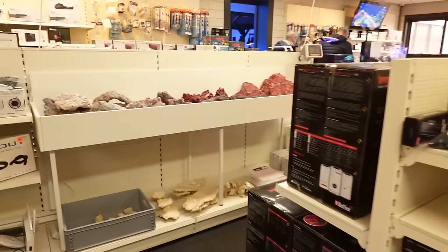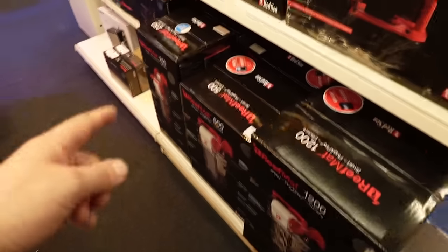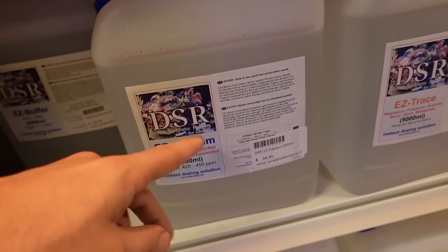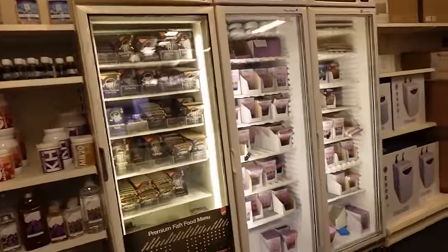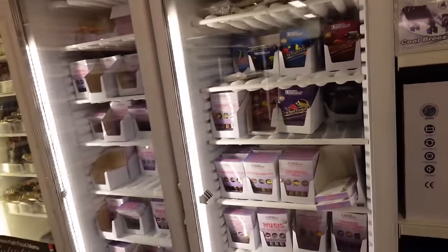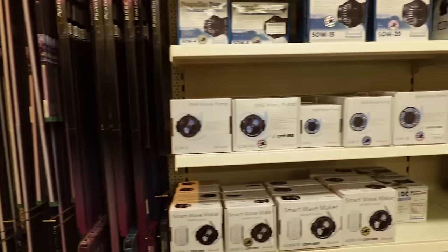Here we have the rock. I really like this — nice to see some Red Sea. We don't have these yet but they're coming soon. Reef Mat 250s. There's a lot of brands. Look at every single reef store here. This looks like their version of ESV. Nice to see some freezers — this is something we should probably have but don't. I had two back to back, they failed on me and the warranty sucked. But very nice chillers — something we don't see too often. T5 — dying breed, except for this store apparently.